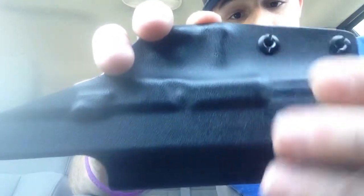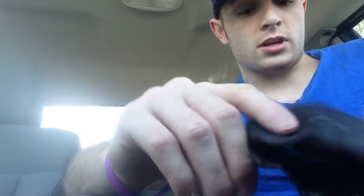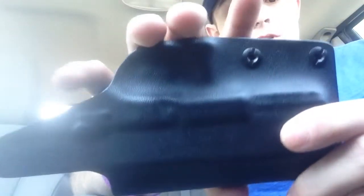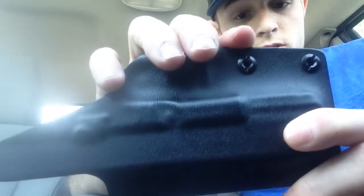I also love that they have tension control screws on here, basically, which means I can reduce or tighten the tension on my holster to my liking. On some holsters, it'd pretty much be flush like this all the way around, and whatever tension the holster has on your weapon, that's what you got. And there's different ways you could loosen it and tighten it, but this is so much easier, and I love that they put that option on there, because I know on their beginning models they didn't really have the tension control for the holster.